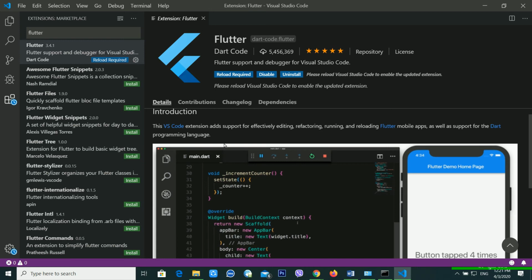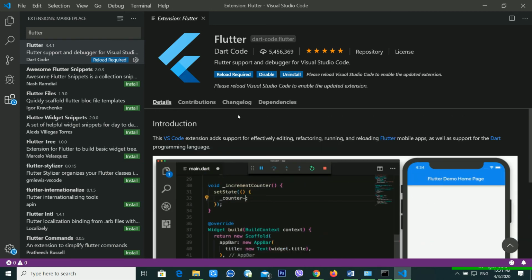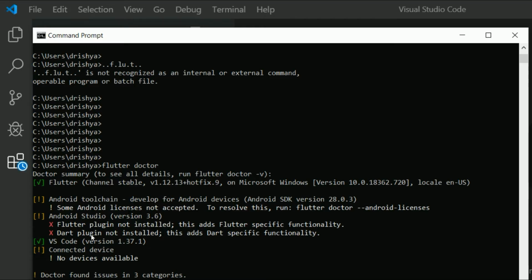It's giving me all the things here also. For Android Studio, you can see all my checks have been completed. It's telling me that Flutter plugins are not installed. This adds Flutter-specific functionality. The Dart plugin is not installed in Android Studio. It's telling me like that.